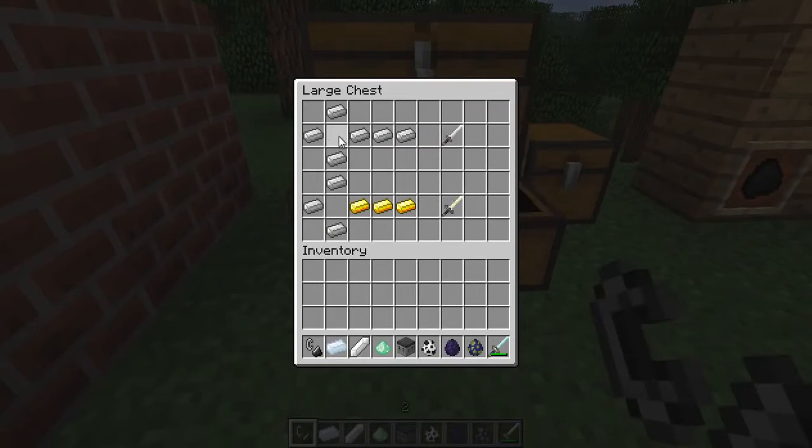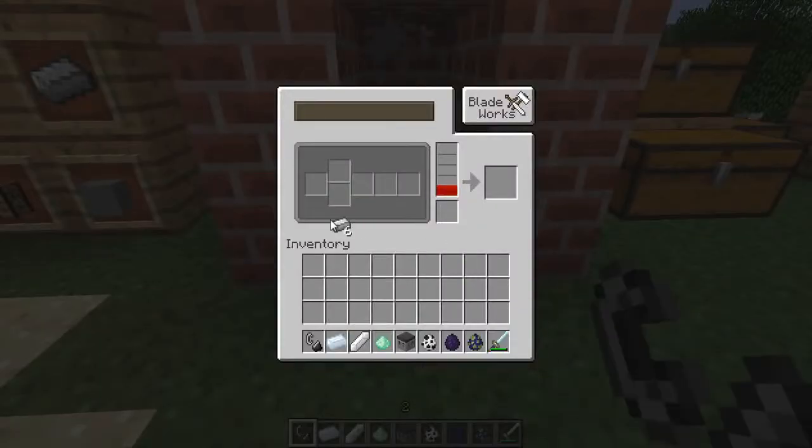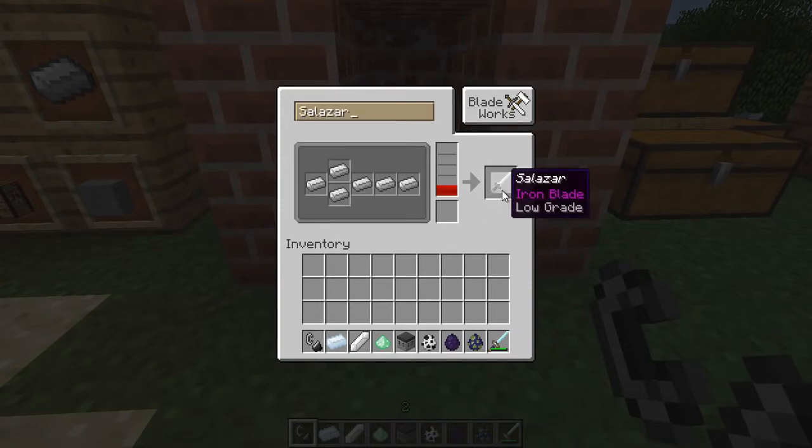So the iron one obviously uses all iron, and we're going to take this and show you how it works. So we're going to take all of the iron in here, right click the smithing table, and then put our iron into here. And this is the recipe for the iron sword. We're also going to be able to name it. So let's just name it, let me think, Salazar. So we're going to name our sword Salazar.